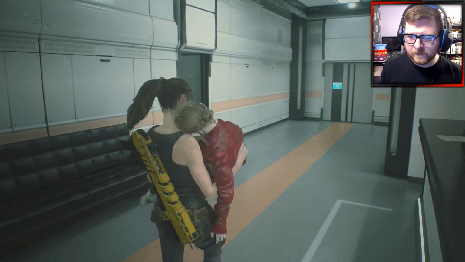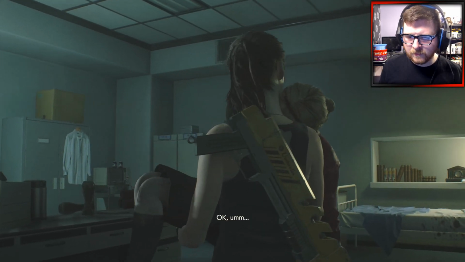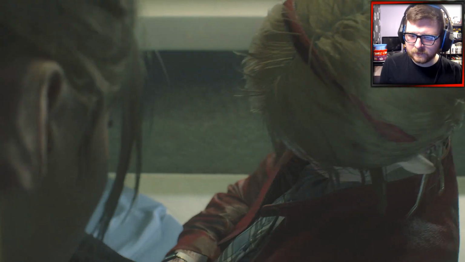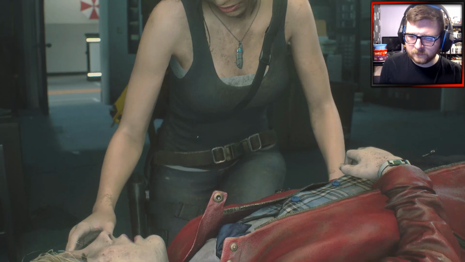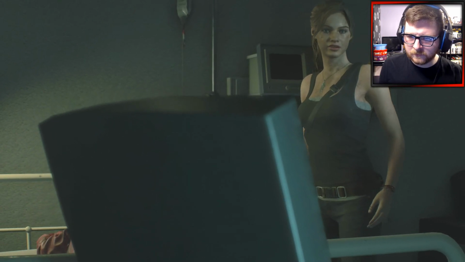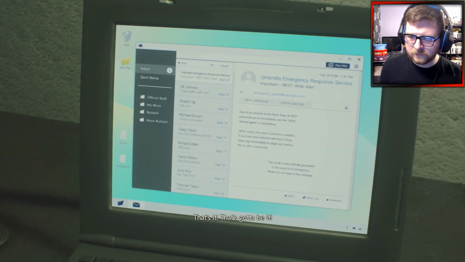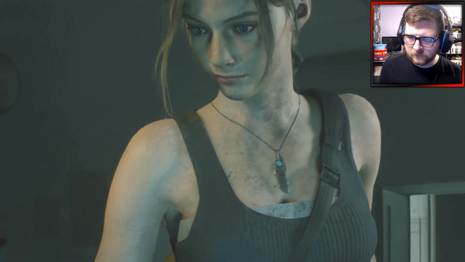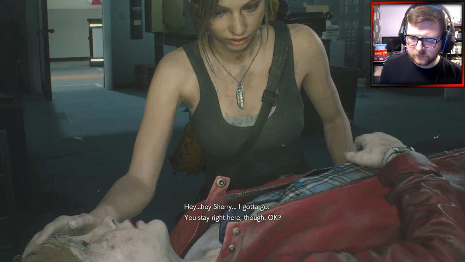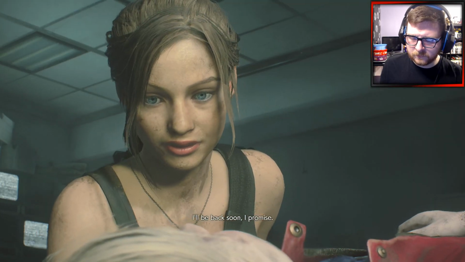Well, so can't go that way. Guessing we might need to go in here. Okay. Here you go. All right. Now what? There's gotta be something here. Antiviral agent. That's it. That's gotta be it. Hey, Sherry. I gotta go. You stay right here, though, okay? I'll be back soon. I promise.